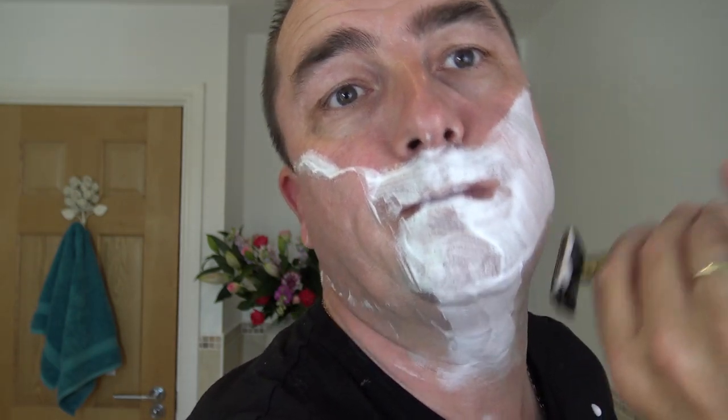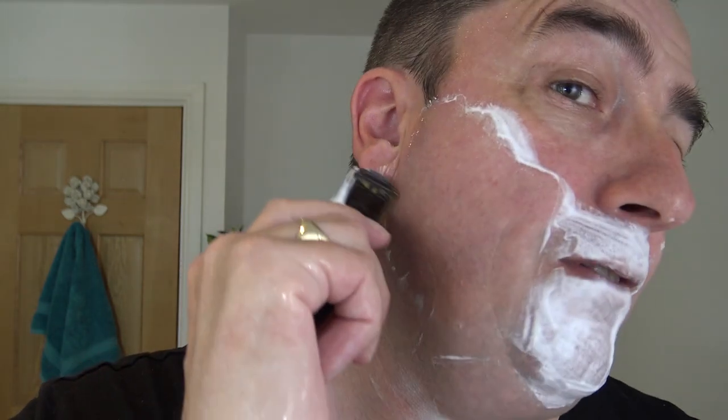Using the old Gillette Fatboy, done in the colours from Delta Echo Razorworks — it was sent to me as a gift, one of two, by a viewer very kindly. Then the Fatboy and the Slim — we have seen the two in shapes — really nice. It's a nice smooth blade, this. Cuts right through. And as I say the aggression for me is a bit more than the Wilkinson Sword or Persona Red, which I judge my blades on for a standard aggression, but it's not as much as a Feather — somewhere in between.